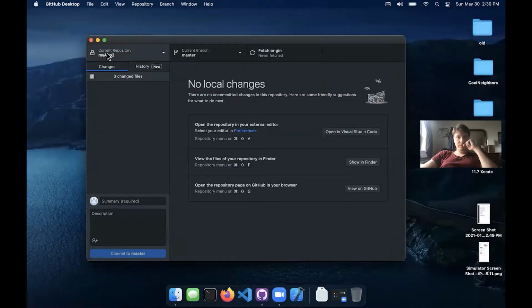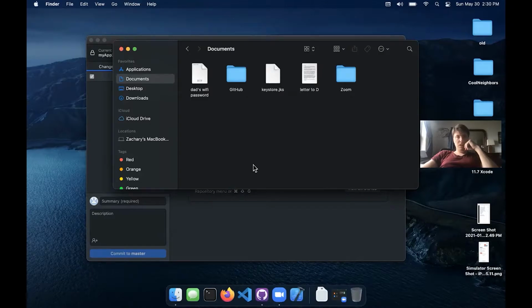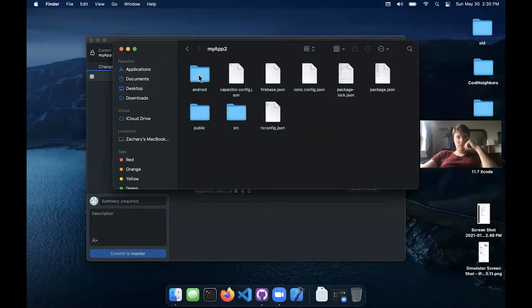Cool. All right, so I've got it cloned here, but where is that actually located? GitHub Desktop, unless you specify otherwise, saves things to your Documents folder, GitHub folder, and there you can see it. Let's take a look at what copied. You'll notice that the Android folder did copy. Obviously, my source files, the things I coded, copied. This also has some source files in it.